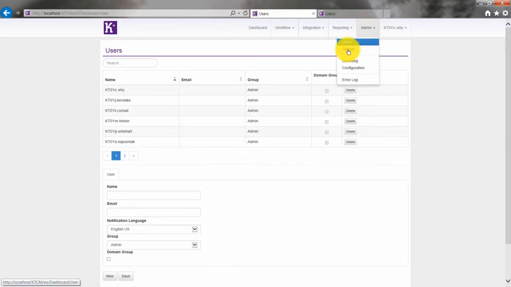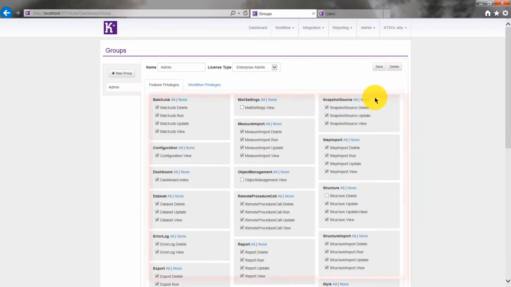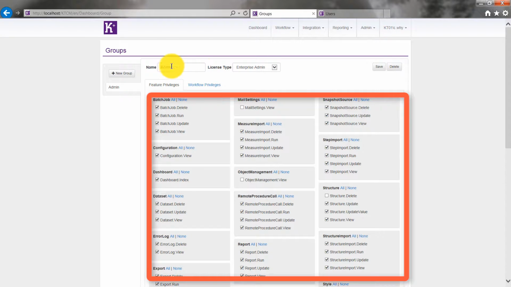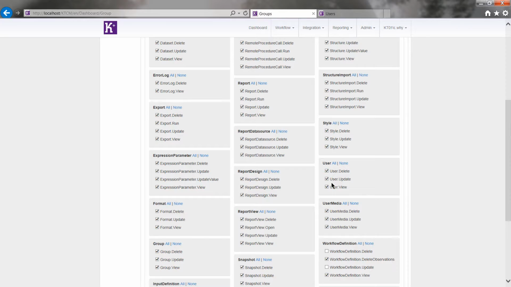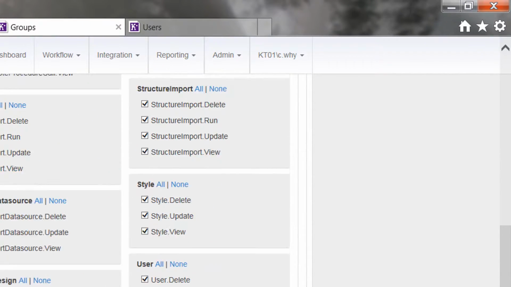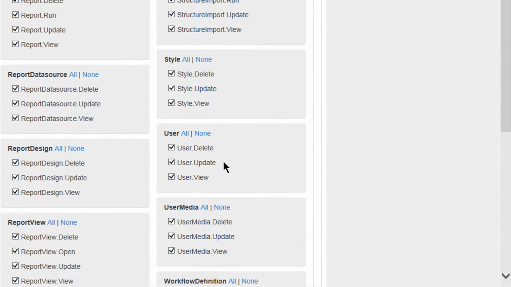And if we then move from the users to the groups, in this example I'm logged in as a super user, which is why you've been able to see everything. But here is really the control engine of security. We can control who can update certain things in certain areas, who can run batches, and who can run different types of edits and updates, with total control down to the workflow level.